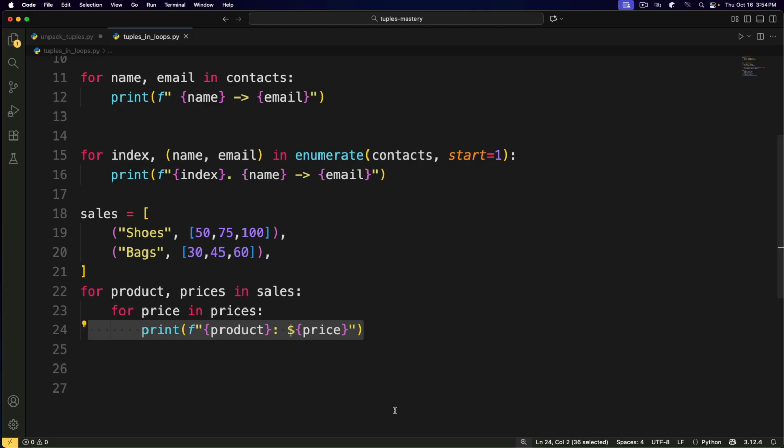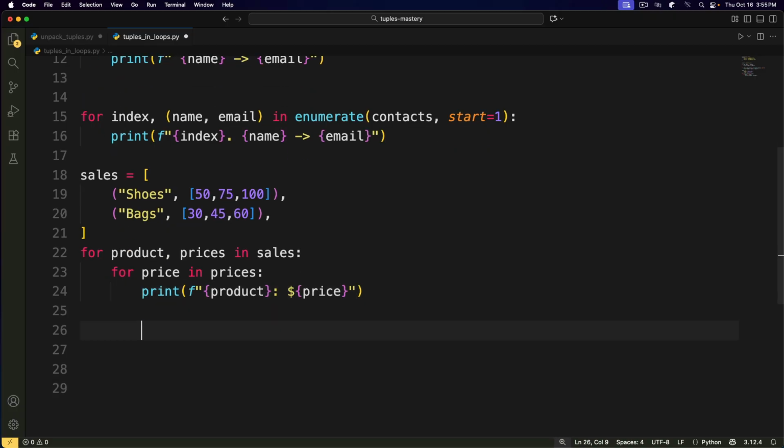Every time we loop around, we say, hey, shoes, then loop around all the lists inside that shoes tuple and give me all the prices for the shoes. Then go ahead and do the same thing for bags and give me all the prices. Simple as that. Okay, anyway, guys, I don't want to confuse you too much.